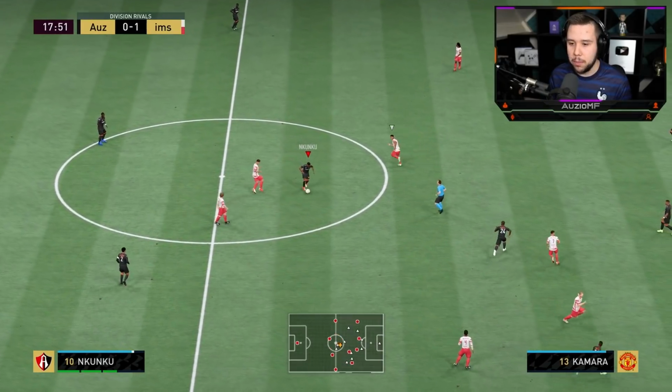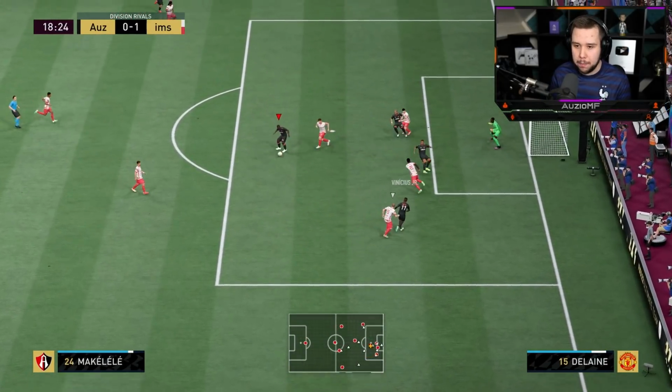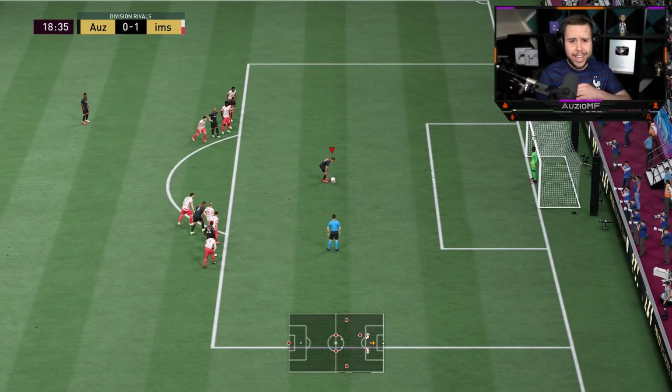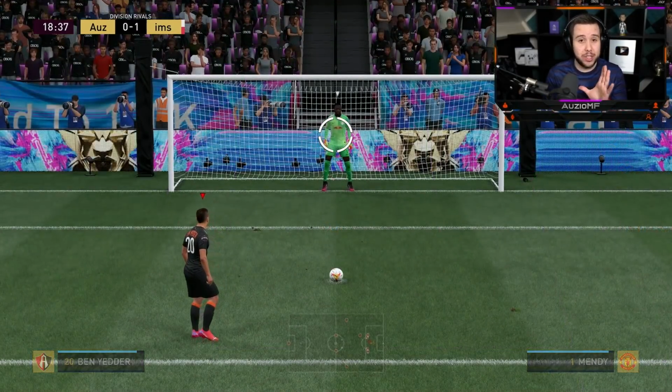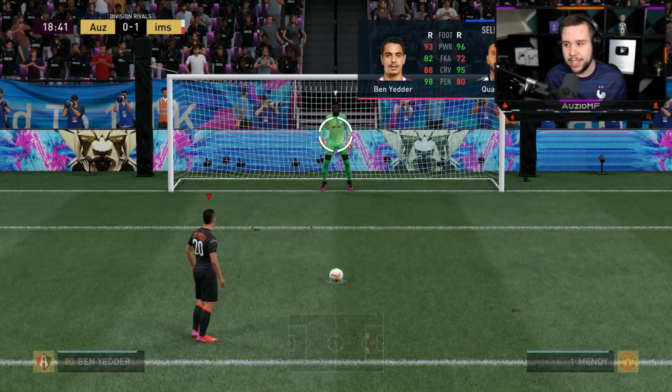I've sent Vinny on a run. I'm going to go for one of these passes, man. Go on. Look at that pass. Look how perfect that pass actually is. Can we get a goal from this as well? I was about to say, referee. He's gone straight through the back of me. It was an amazing pass from Nkunku, but it's now time to take a penalty with him.